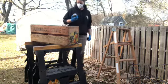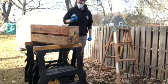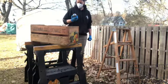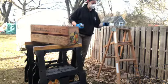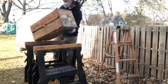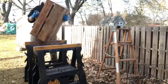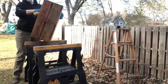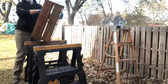Fast drying, but how fast? I coat within 2 hours, and then completely dry in 24. Now I'm gonna hit the back of this, but I'm not gonna hit it hard because that's gonna be against the wall anyway.